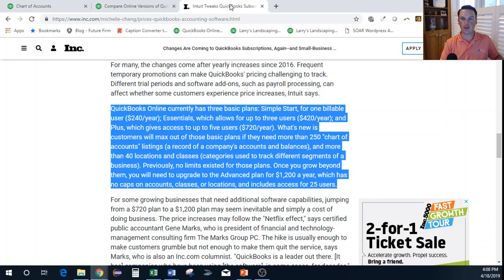So if you're going to get into the 250 account range, that's not necessarily a ton of accounts. If you've got a decent sized business, you can get there pretty quick. It doesn't take much, especially when you're considering that that's over 2 different financial statements, right? So that's including your income statement and your balance sheet. You can get there pretty quick. You'd be surprised. It's not huge businesses that bump up against that. And basically what they're trying to do is they're trying to force you into that higher subscription rate.